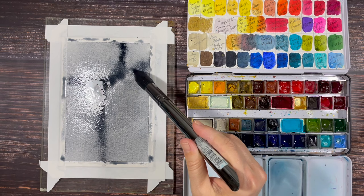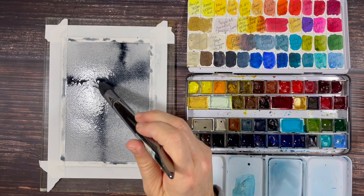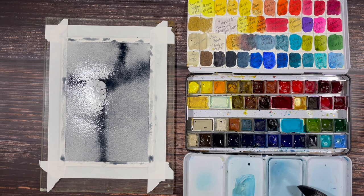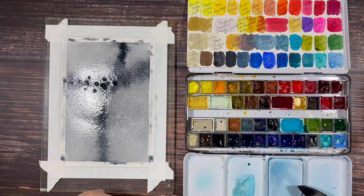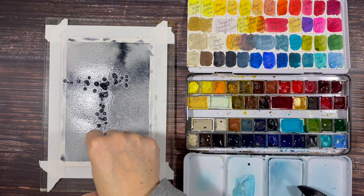I'm adding quite a bit of pigment, and I'm going to add my coarse grain salt in that area where the paint and water are sort of pooling a little bit, because I do think that with coarse grain salt in particular, it is helpful to have your paper be a little bit wetter. Oops, I guess I got my lids mixed up. So this is indeed coarse grain salt, not fine grain salt, as it said on the lid of my container. And you'll notice that when I'm putting the salt on the paper, the paint and the water start to sort of pool around the grains of salt. And I think that's going to create an even more pronounced effect. So I'm really looking forward to seeing what this is going to look like once it's all dry.